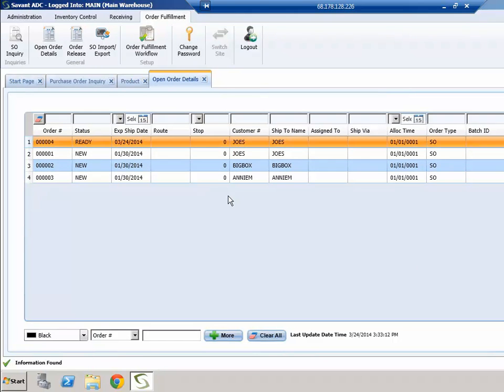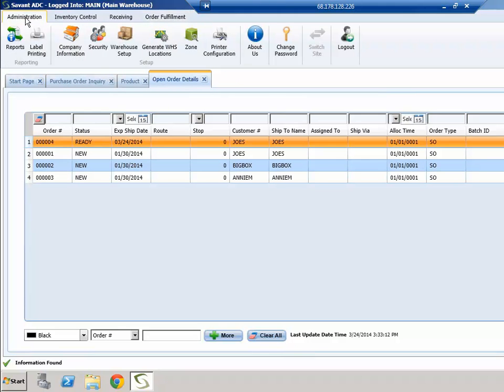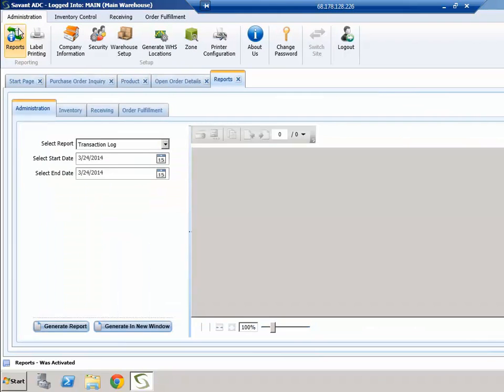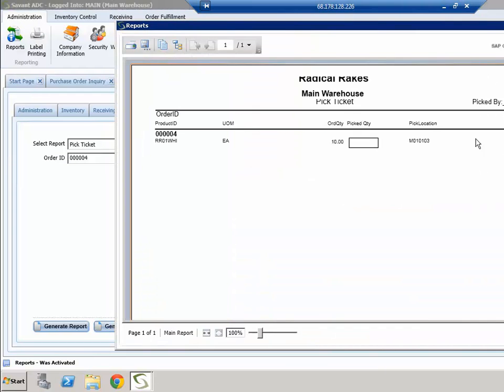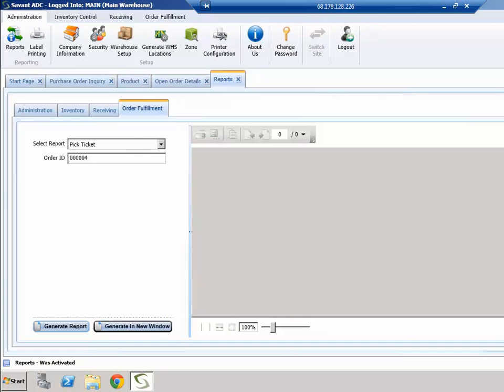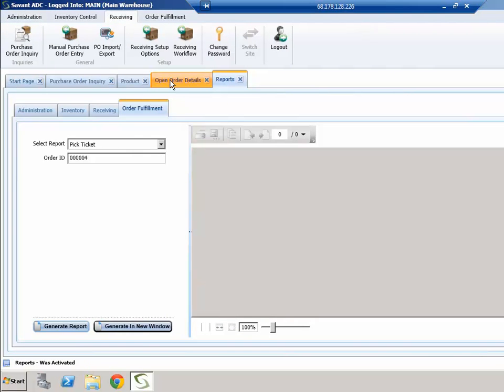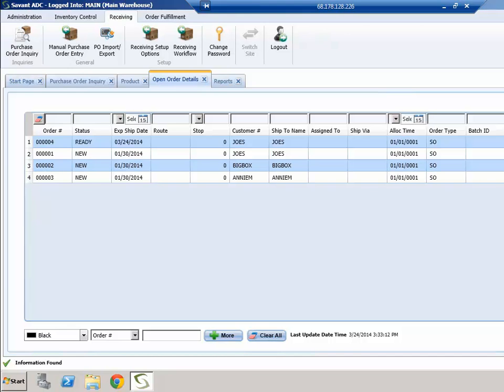So now if I refresh this screen, you'll see I have a different status for this particular order. And what I'm going to do is, it's sitting in ready status, so what I'm going to do is print it. And that's the process of going back to the reports and then printing the pick ticket. We can customize the pick ticket to look like whatever we need it to. But for this example, we just have a fairly straightforward one here. And I will go ahead, have that printed, come back over here and refresh. And now it's in a print status, meaning it has been printed.